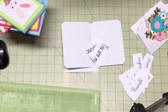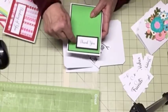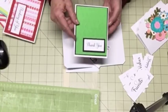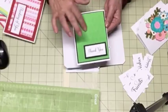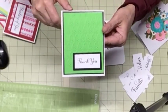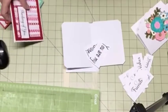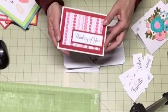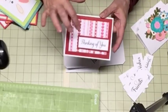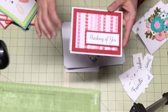Okay, so for example, this one. This is one of the ones that I used. And I just put another piece of cardstock behind it because it makes it look really rich. And this was done with the Cuttlebug, and I'm sort of sad to hear that that thing's going by the wayside because I love how that stuff feels when it's all embossed. I did it on this one too, thinking of you. This is just regular card or paper. This is cardstock that I embossed on the Cuttlebug.